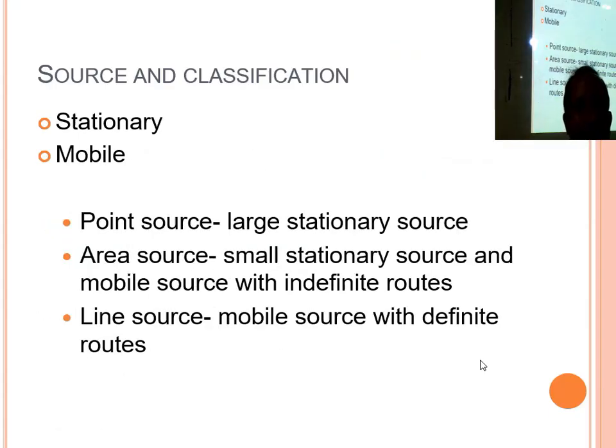Stationary and mobile pollution source. Stationary, example, factory. चिमनी से धुआं निकल रहा है, धुआं एक ही जगह पे. Factory cannot run. Factory is a fixed one, एक जगह पे ही है. That is stationary. Mobile, गाड़ी तो भागता है ना. Mobile. अच्छा, point source, एक जगह से धुआं निकल रहा है, point source. ठीक है. Line source, गाड़ी जब आगे बढ़ता है, या जेट प्लेन जब आगे जाता है ना, पीछे एक लाइन बनाता है, पॉल्यूशन का लाइन, धुआं.